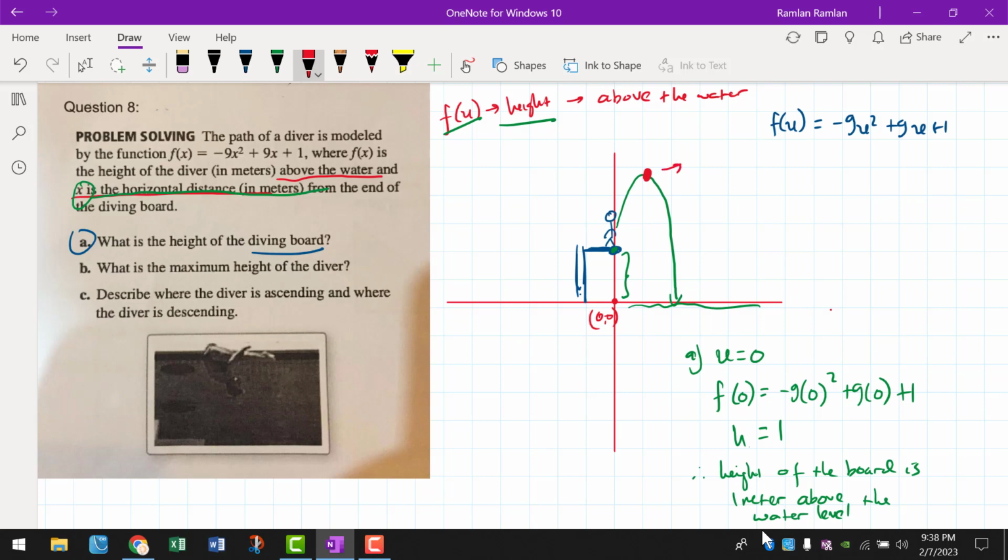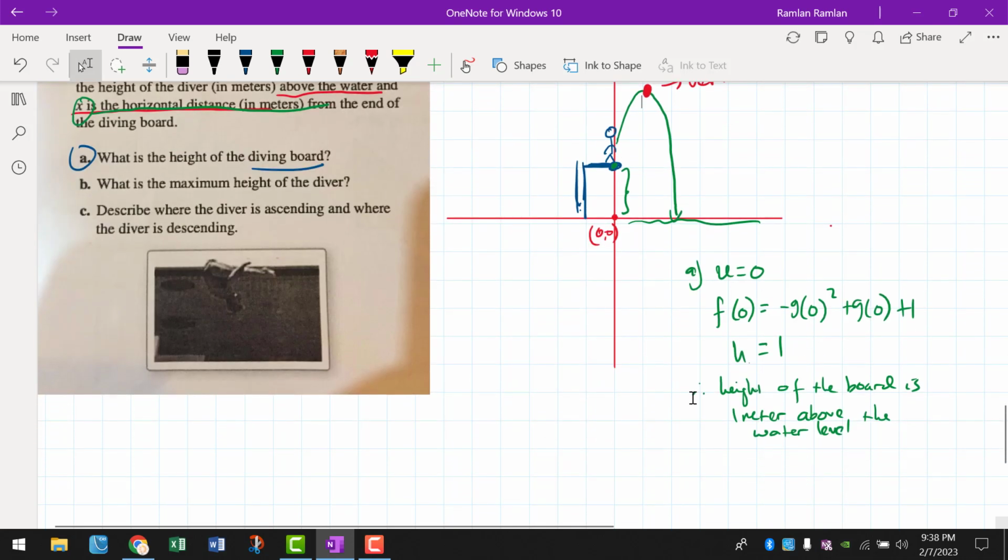Yeah, so this is actually the same thing as the vertex. We know that we can find the vertex by using the formula: the x vertex using minus b over 2a, and then after you get the x vertex, you find the y vertex just by plugging that number into the equation. So let's do it one by one. Question B, I'm going to write down over here. The maximum height will be the y vertex. Remember that when I say height, it's going to be the y. So in order to find the vertex, we can find the x vertex first by using the formula minus b over 2a.